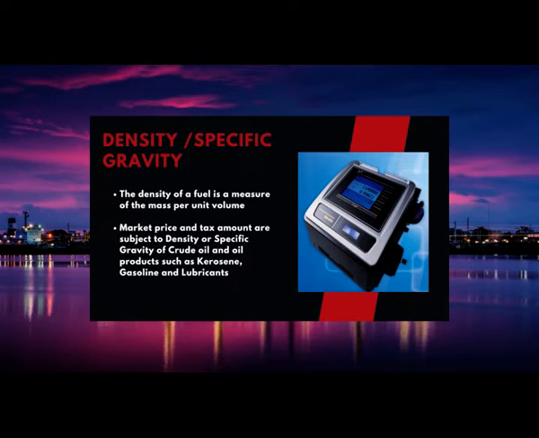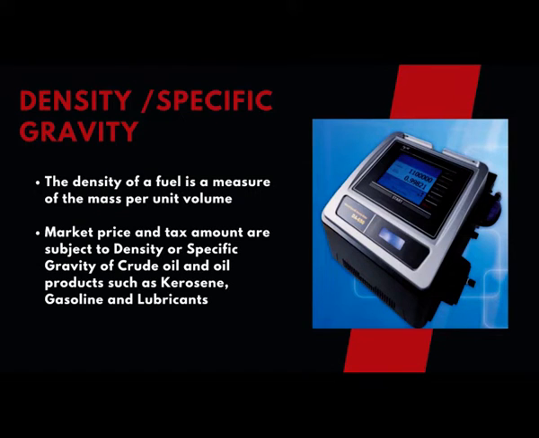Then density. For every product, the density is an important factor. The density of the fuel is a measure of the mass per unit volume. The market price and the tax amount are subject to density or specific gravity of all oil products such as crude oil, heavy oil, light oil, kerosene, gasoline and lubricants.